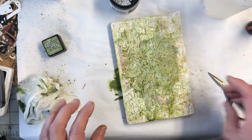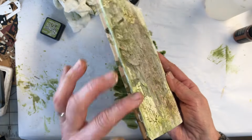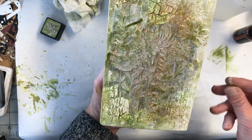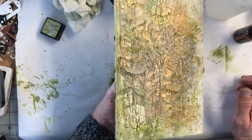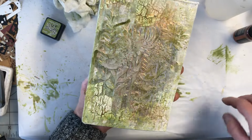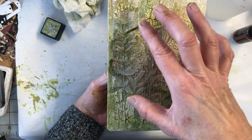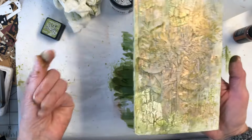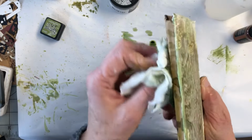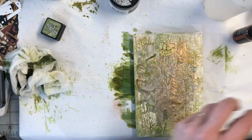Nice. All right, let's dry this. Okay, so for the most part, it's dry, except for the edge over here. Yeah, I like it, but I just feel like it needs a little more depth to it. And I'm wondering if spraying just a little bit of black, or if that would ruin it. I don't know. I wish I could get your opinion before I do it, because I feel like it needs something.